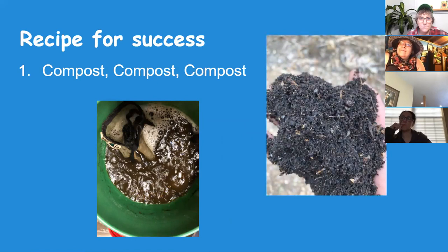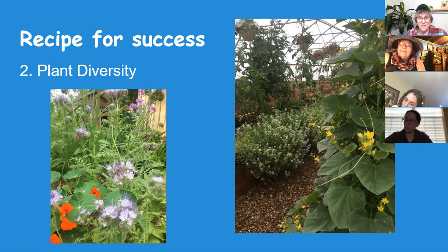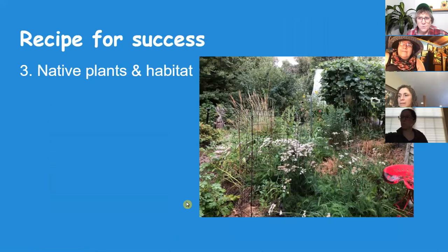You know, this land that we're on, the planet we're on, it was not a monocrop. So as gardeners, we got to get over that idea that we're going to plant a monocrop. Check out these tomatoes with the sweet alyssum underneath it. And then this is a commingling of beneficial plants with our rock star trailing nasturtium over there. Some of which we want to add in as native plants to create a habitat.